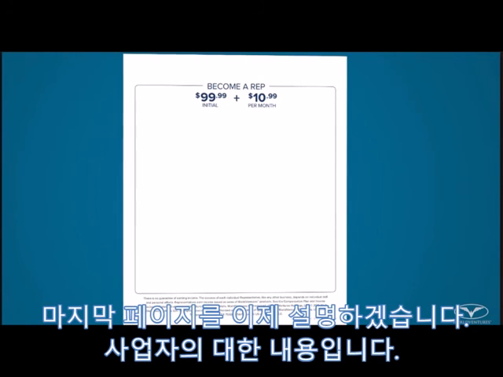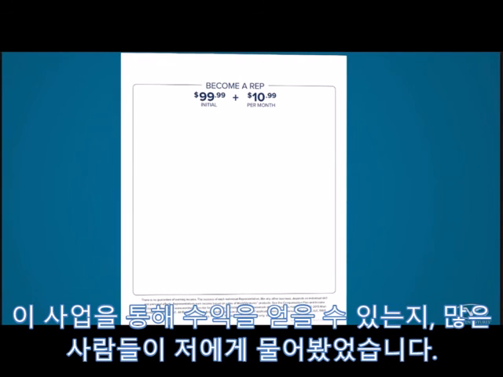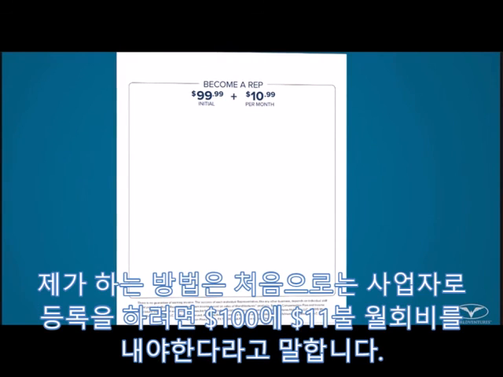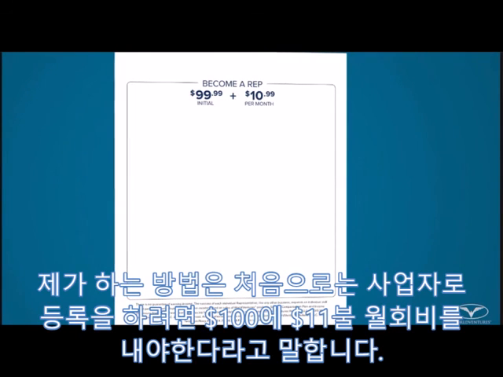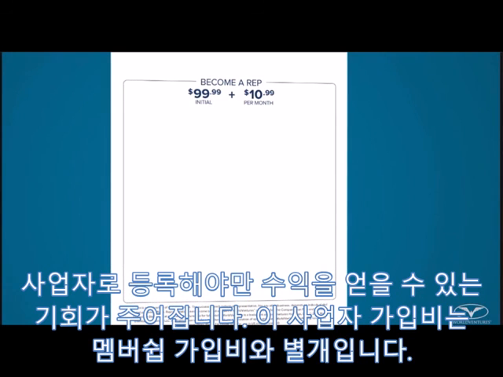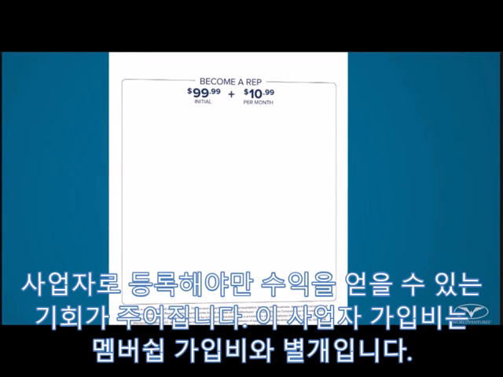Okay, the last page we'll talk about is how somebody can become a representative. They've asked me at this point, is it possible to make income with this? So I walk through this in a real basic format. First, I tell them that becoming a representative costs $100 and $11 a month. This gives you the opportunity to market and sell the standard, gold, or platinum membership and earn commissions on that. You get a back office and some marketing websites that help you do that.